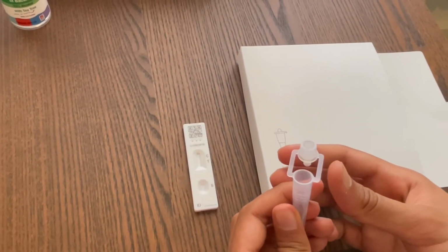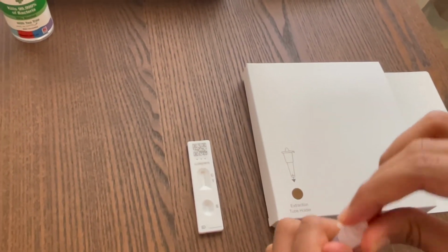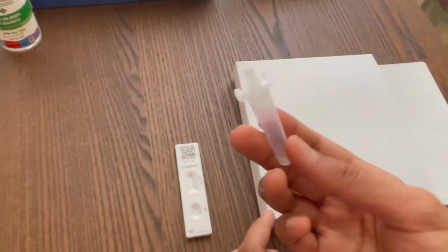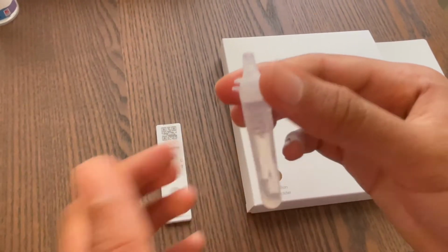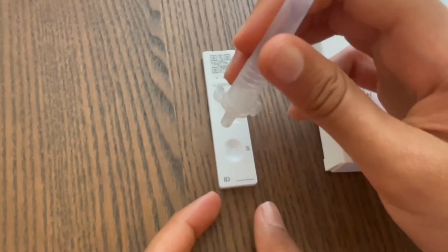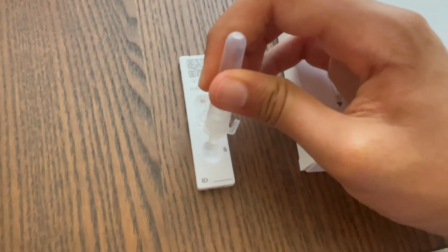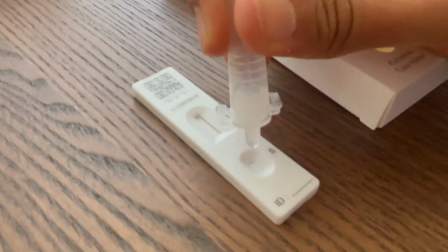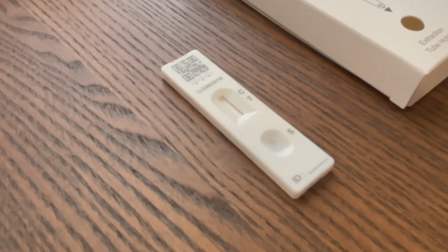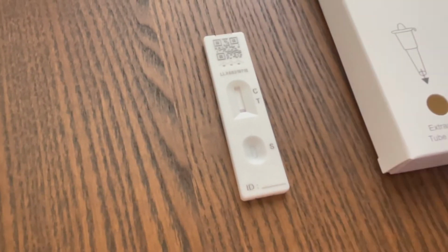Remember to press the cap tightly onto the extraction tube to avoid any leaks. Now, gently squeeze the extraction tube to place 2 drops of the liquid into the specimen well S on this test strip. Now, you have to make sure that you are dropping liquid and not an air bubble. That is important. Check the time and set a timer if you have one. Wait 30 minutes before you read your result.